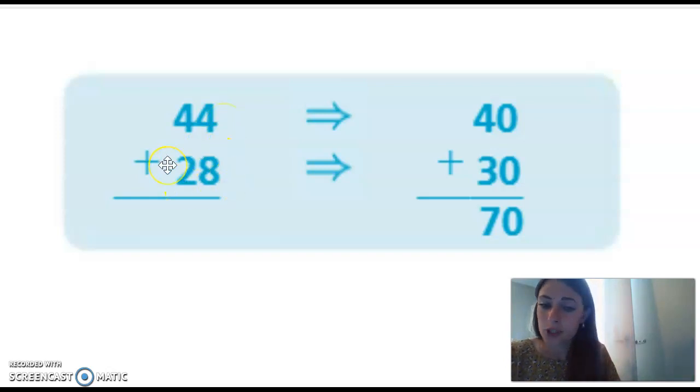Okay, let's look at the number 28. There are 8 ones in the ones place, so that is closer to what nearest 10? 30, because 28 is right in between 20 and 30. Okay, so I'm rounding up to 30. Now is when I can solve my equation, solve for my total. So 40 plus 30 is 70. So it's about 70. That's your estimated answer.